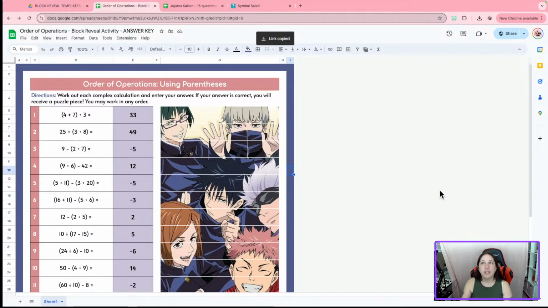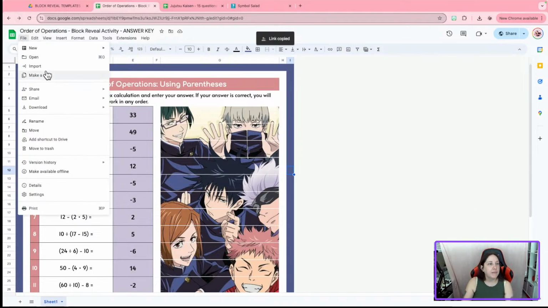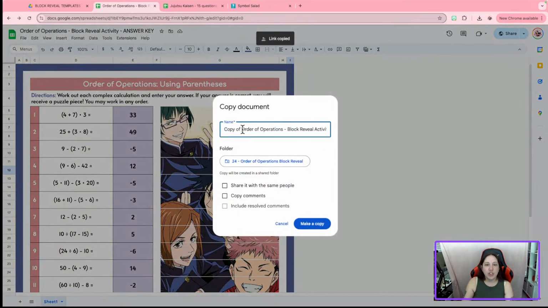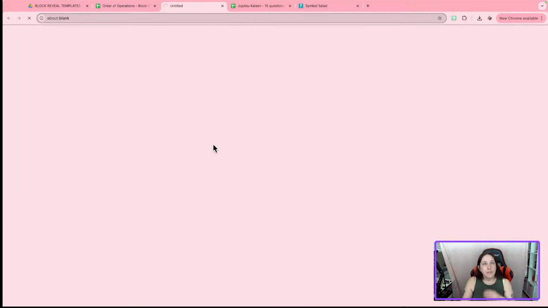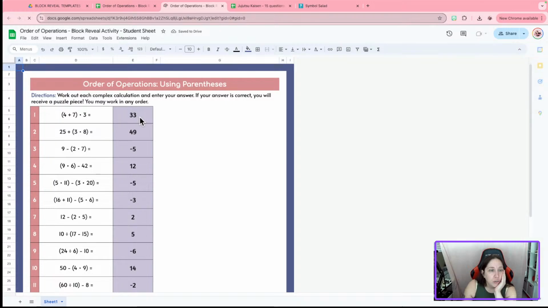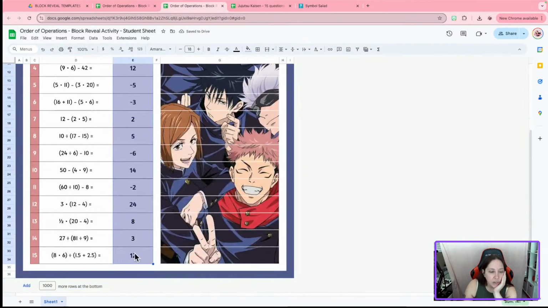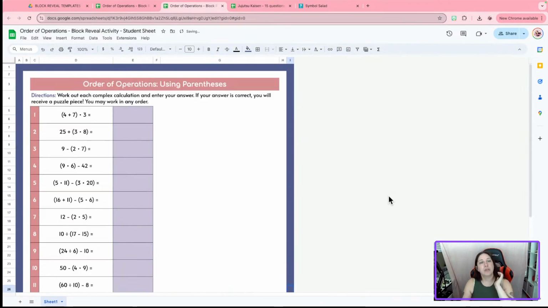And I'm also going to now make a copy, and this will be my student sheet. So I always do this at the same time. And for my student sheet, all I have to do is erase the answers. This is how the students would see it.